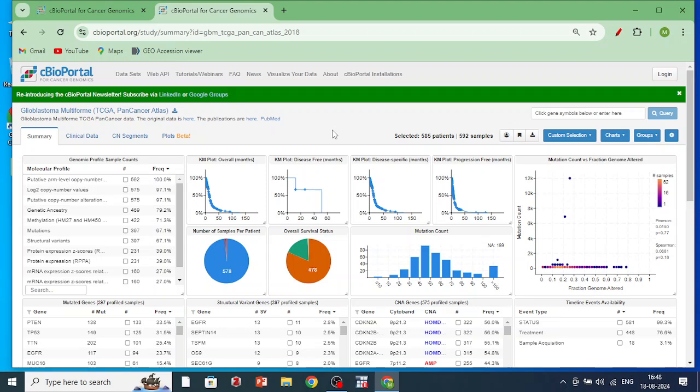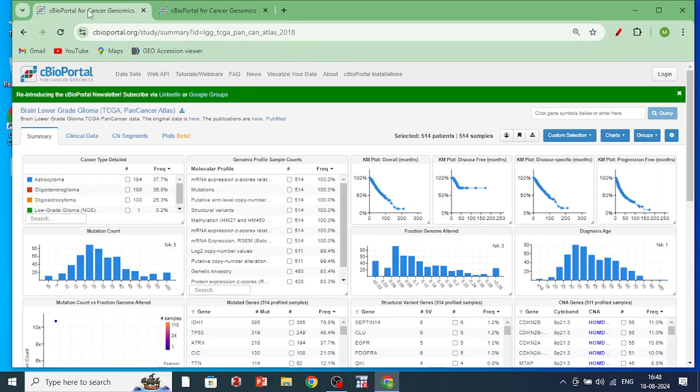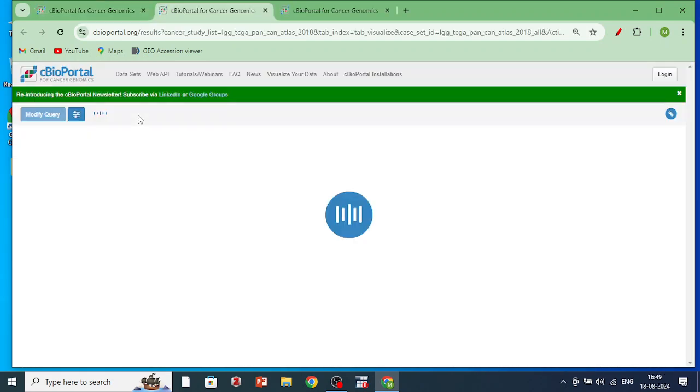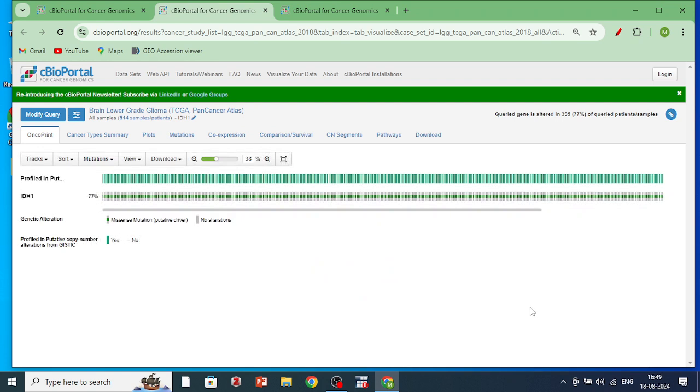So आज वीडियो में हम cover करते हैं, let's say, a common mutation which is used as a biomarker for patient survival in low-grade glioma. So one of those features is IDH1 mutation. So IDH1 is a gene involved in multiple cellular pathways, and this is now an established marker in glioma. So I'm just searching for IDH1 in the brain low-grade glioma data set. So let's see what percentage of patients have mutations.